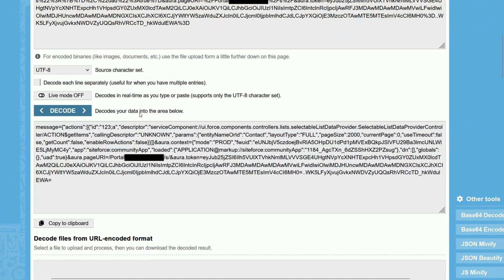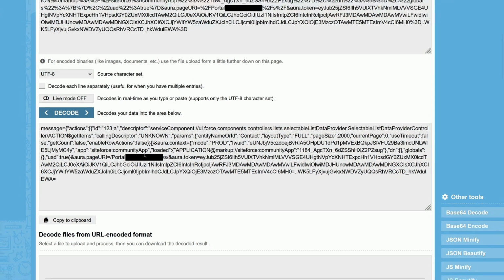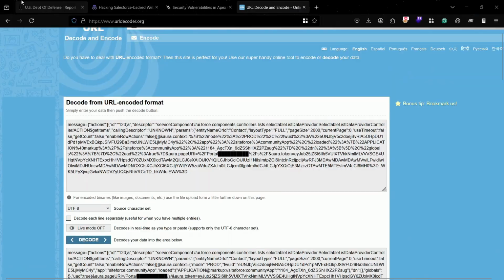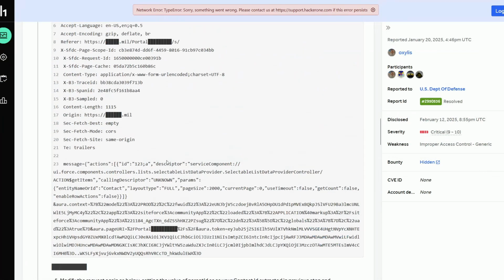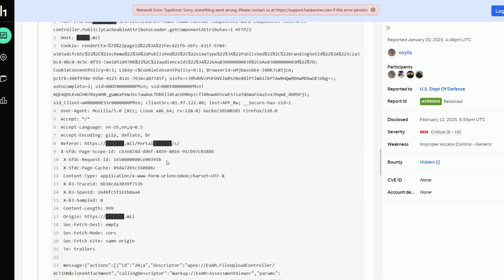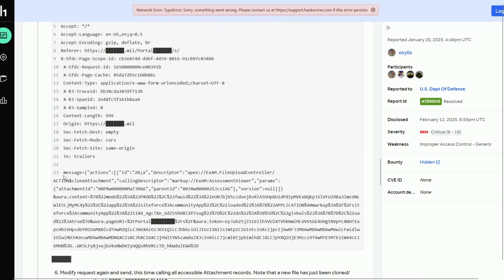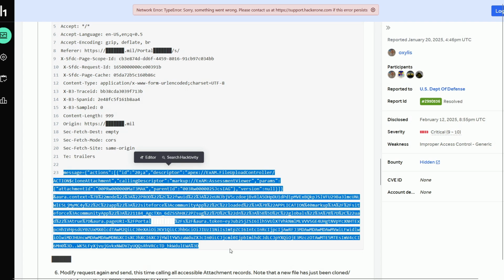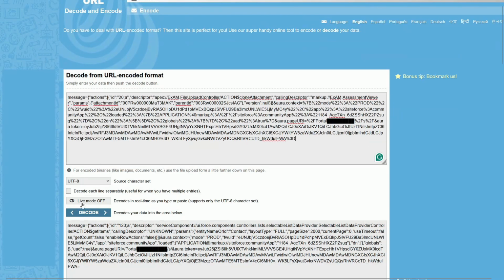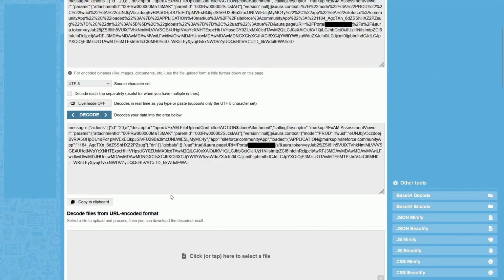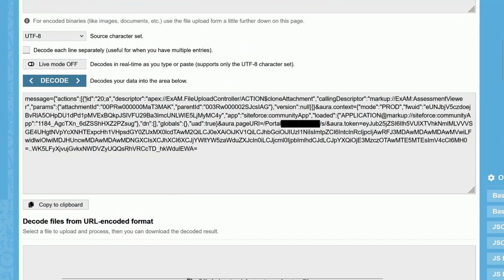and here we have, okay, seems like I copied the same request. My bad. The next one is actually this one. Yeah, we can see this time the ID is different because a different action is being performed here. And this is the third request.